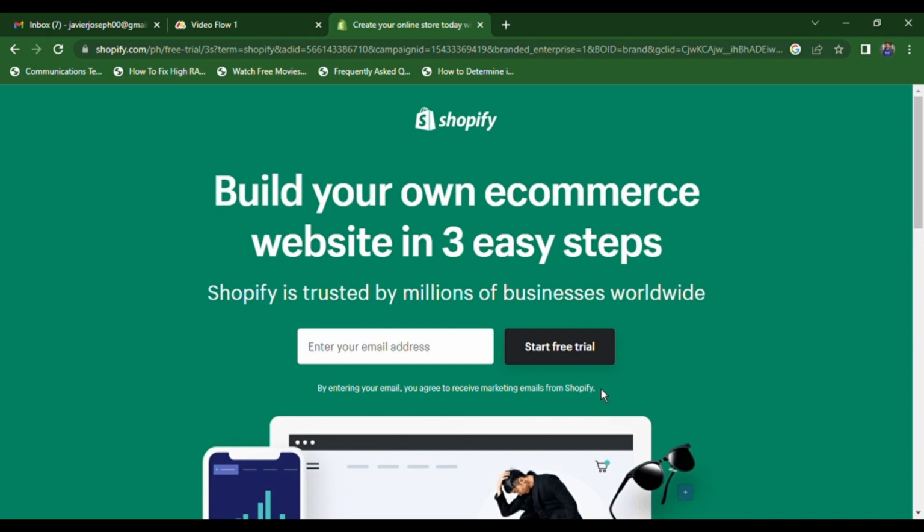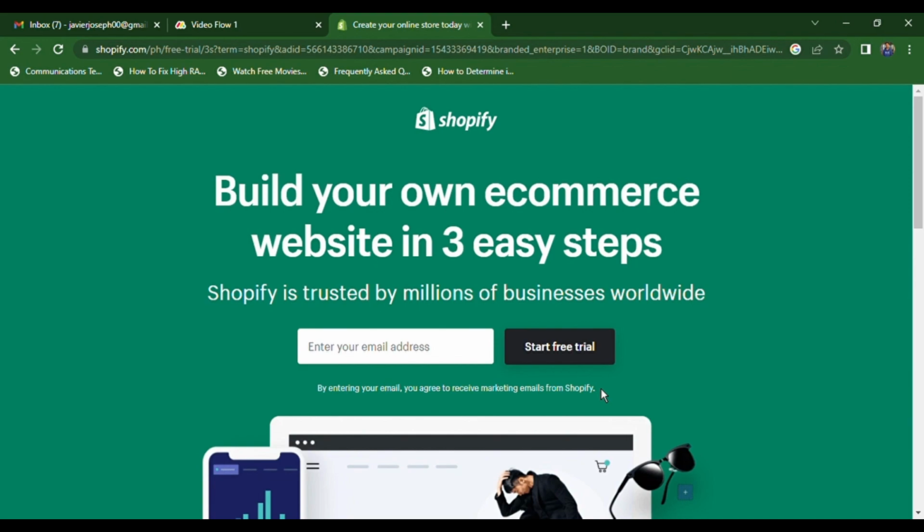Shopify is an e-commerce platform that enables entrepreneurs and businesses to create and manage their online stores. With its user-friendly interface and powerful features, Shopify allows you to build a professional online presence, showcase your products, and manage sales effectively.